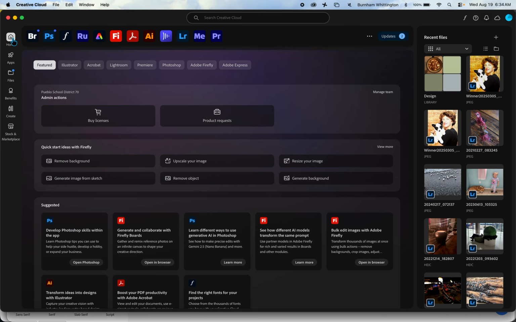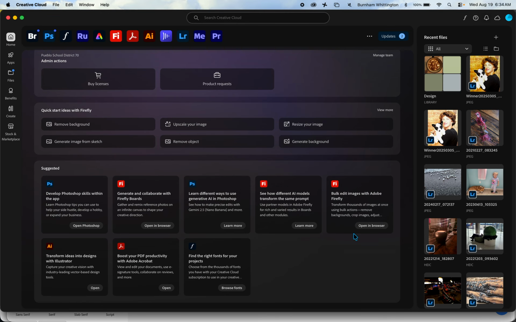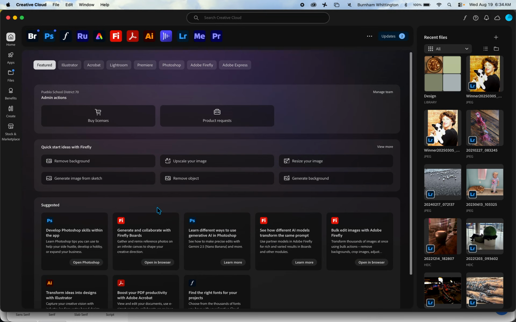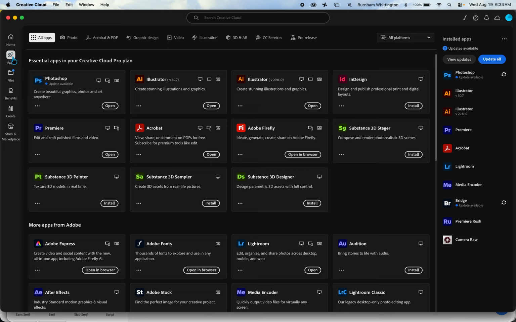So back to home. It always makes suggestions, like everything else on the planet now, tells you what it thinks you should do. Maybe it works for you, maybe it doesn't, but that always bosses me around and I'm not that big a fan. So I work from the app menu a lot, okay? I launch from here. And one of the things they're going to do, we'll come back here in a minute. Let me give you the tour of this whole column here. Files.